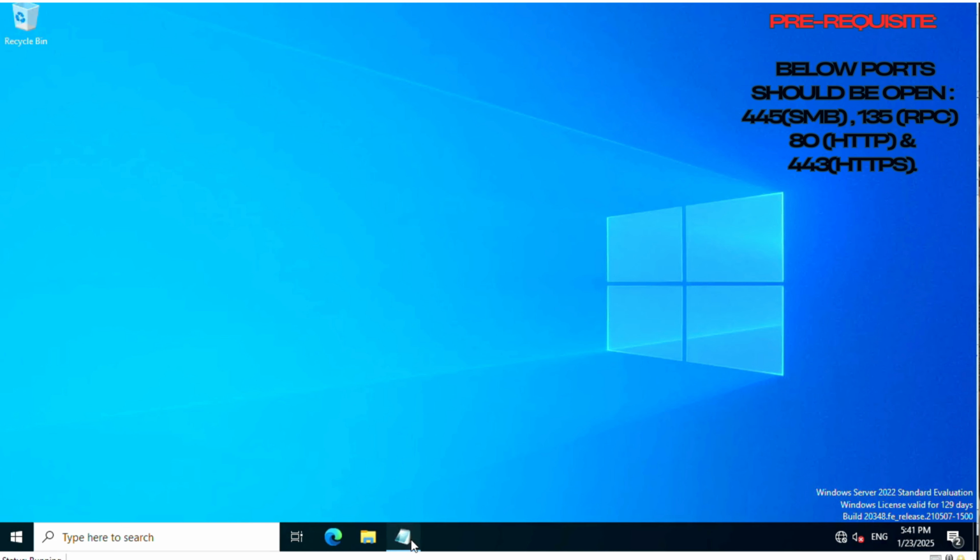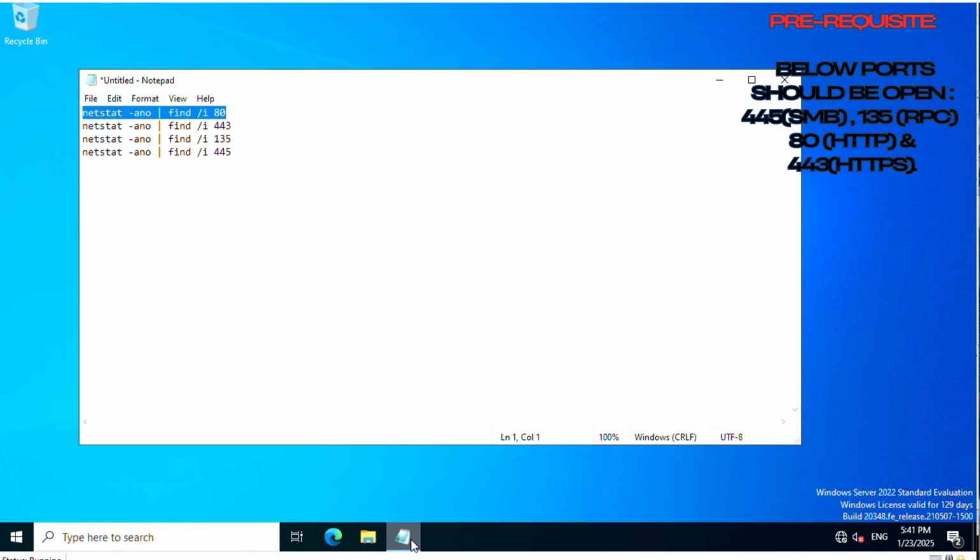These are the ports normally used for communication, and they should be open because whenever the client installation is happening, there are a lot of WMI queries happening in the background. So these ports are important. Also, a lot of folders and registries are going to get created, and that is the reason these ports should be open.